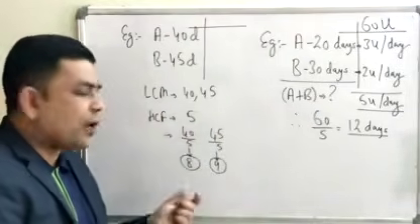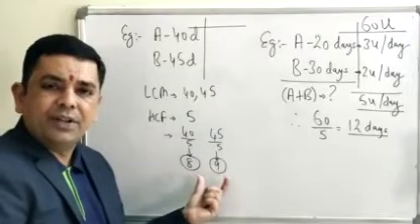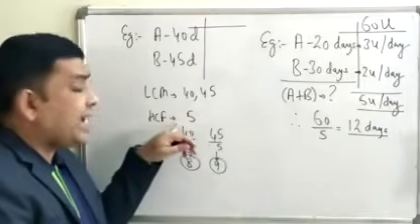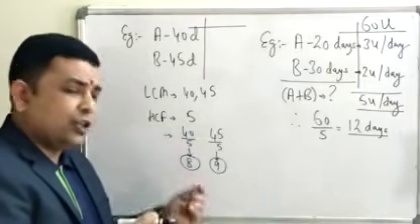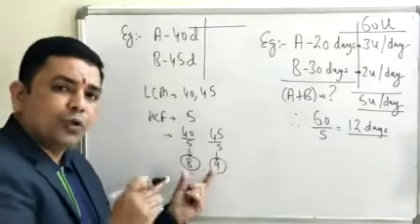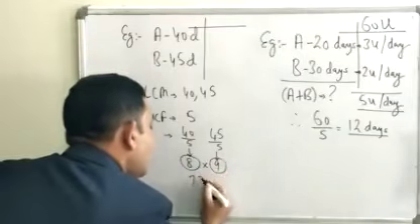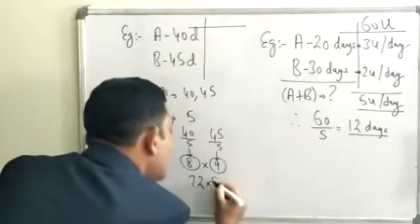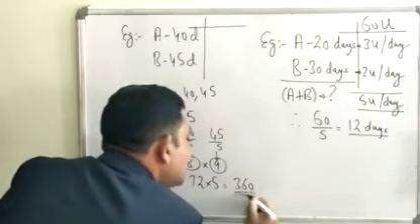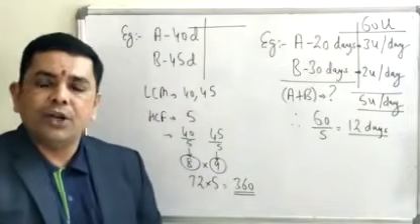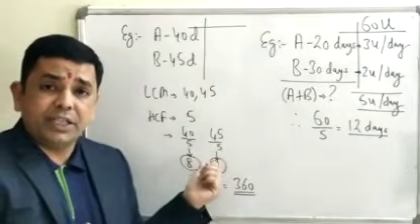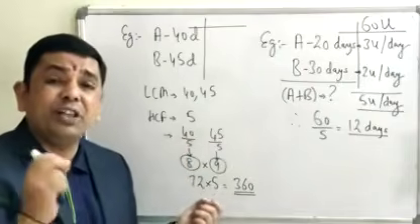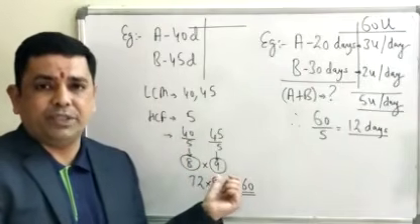Now, whatever quotients you get after the division, they will be co-prime, right? Why? Because you have already taken the highest common factor out. So now they will be co-prime. So the co-prime components can be multiplied together. 8 into 9 is 72. And you multiply the common factor back to get the LCM. Alright. So if you are already aware of this, well and good. In case you are not, this is how you can easily, with practice, find out the LCM of two numbers.